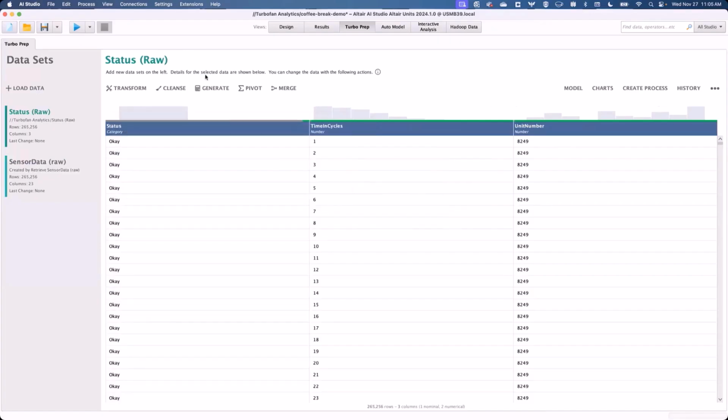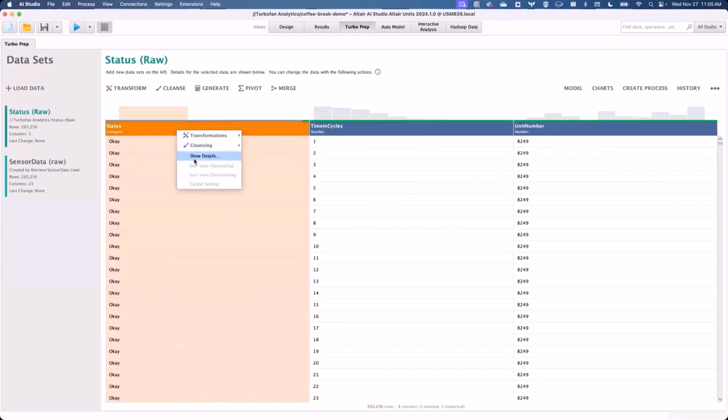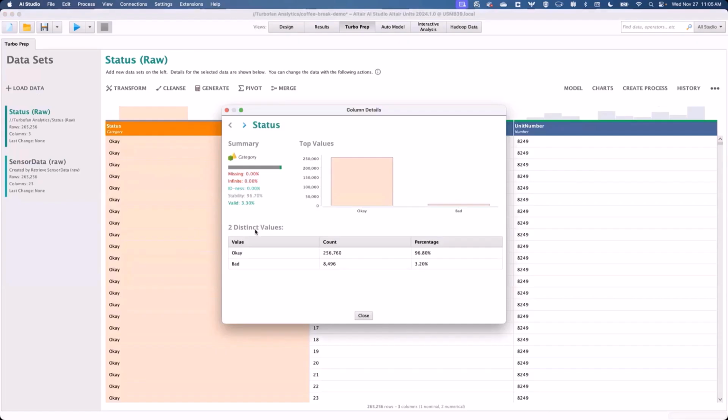So a lot of ways we can look at this. I can look just from the histogram across the top of this to see the distribution of the data sets. Or if I hover over, I can see a breakdown of the actual values. Or to make this even clearer, I can just show the details for this given data set. And now I can see in my data set, I have quite a few that fall into the OK status, around 97% actually, and about 3% that are bad. So right off the bat, you might notice that this is a highly imbalanced data set. Might want to do some additional work to make sure we don't have an overfit model in this case.